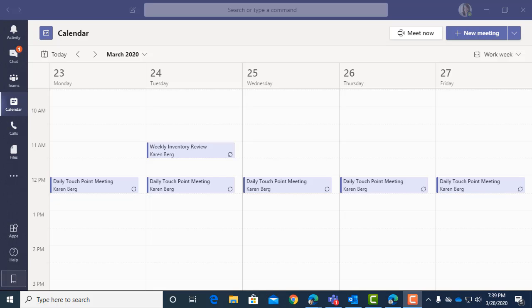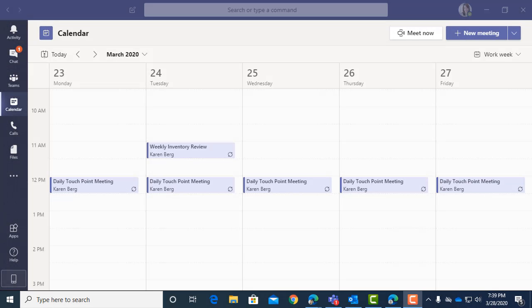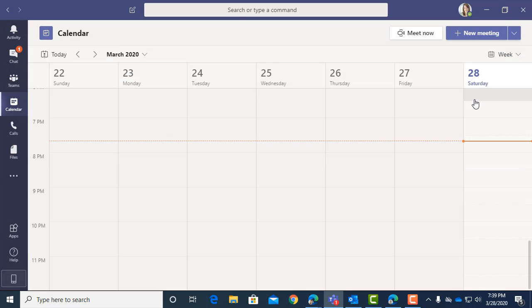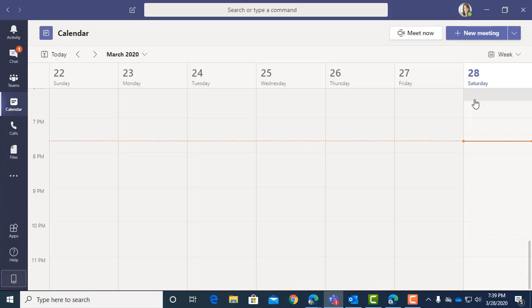All right, let's take a little tour around the window. Right now, I'm in Work Week view. Just to be completely transparent, I'm working late on a Saturday because I was inspired to do these videos for you guys. Let's change our view in the upper right-hand corner. Work Week view is Monday through Friday. We have another option for day, or we have another option for week. And here's the full weekly calendar. The red line indicates the current time, and the dark red line is exact day and time. So right now it's about 7:30 on a Saturday for me.